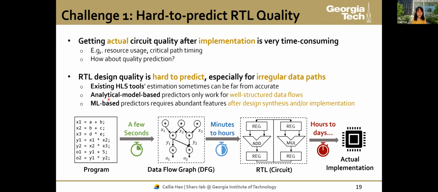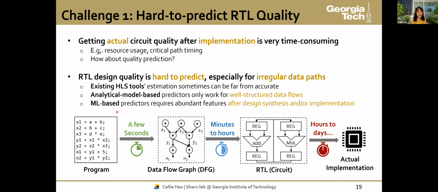And we also have some existing excellent work that are analytical model-based works. These predictors sometimes work very well, very fast and accurate, but these works only work for well-structured data flows, where you have a well-structured computation pattern, for example, some nested loops and some recursive repeated functions. They're not good for irregular data paths.